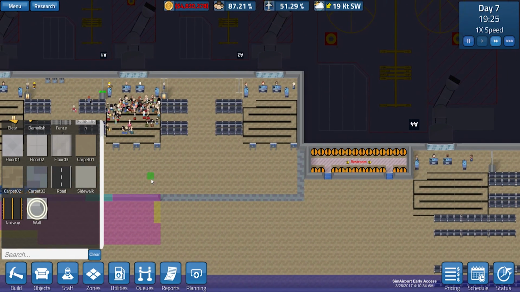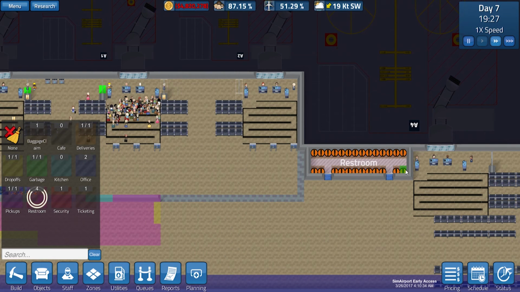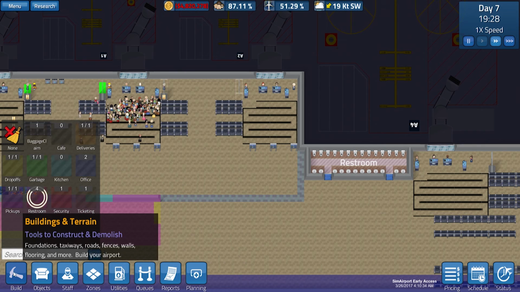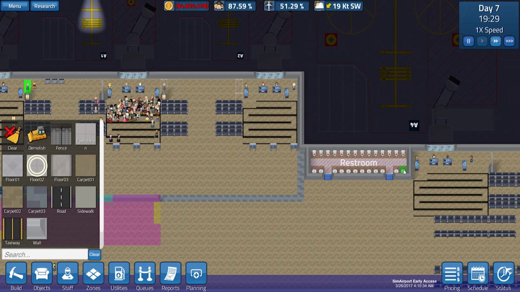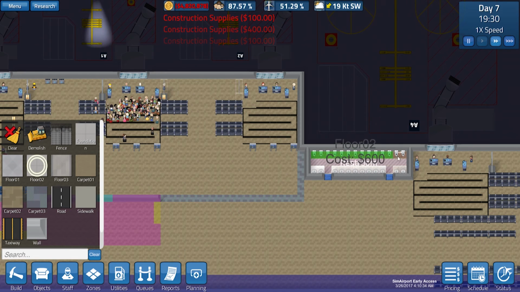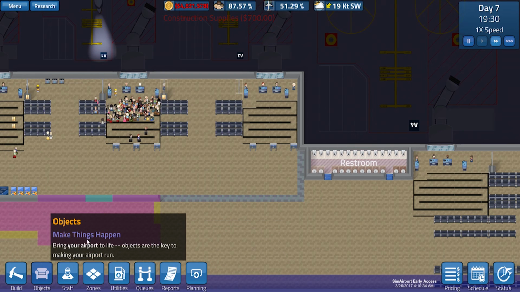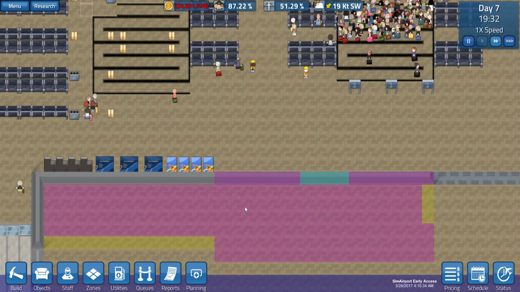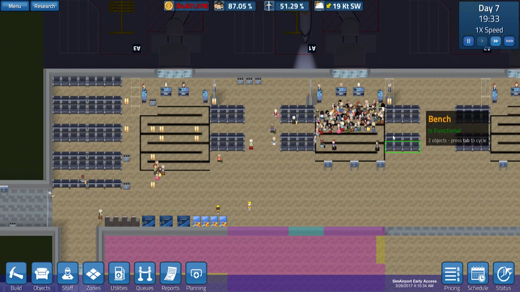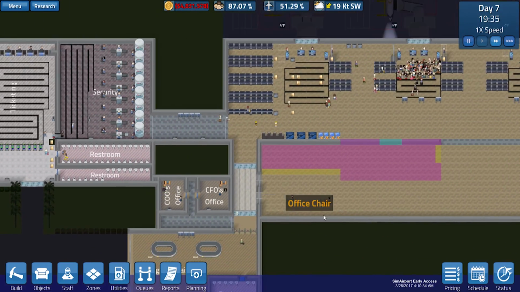Yeah, the airport's starting to come to shape. It's looking nice. We can zone this restroom again, and we will get in the floor tiling on everything that it doesn't exist on already. Just like that. And then we need to just look at what we're going to be doing with everything from then on forwards, to be honest.